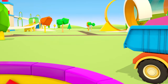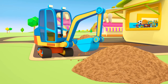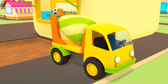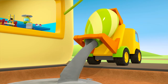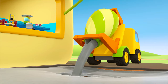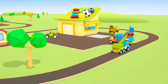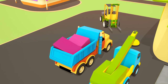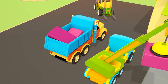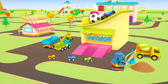The dumper truck is taking the building blocks to the shop. The excavator is preparing a space for the foundations — he's dug a hole in front of the shop window. The cement mixer is pouring concrete into the hole. The concrete has set — that means it's time to place the building blocks on top. The cuboids and the triangular prisms — they've made a ramp, and the little cars can drive up to look inside the shop window.